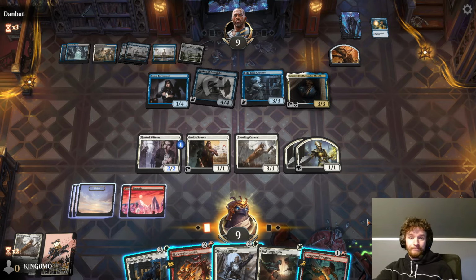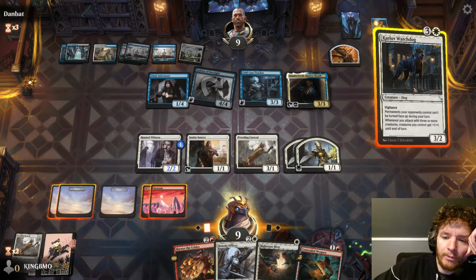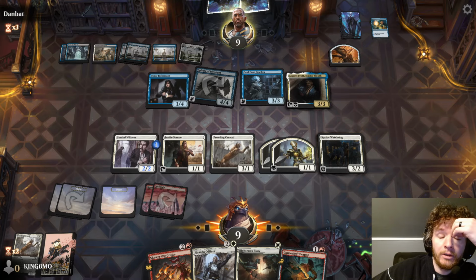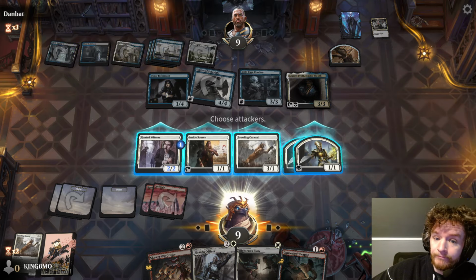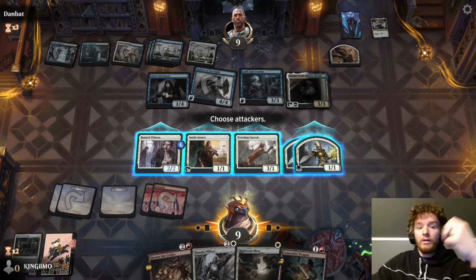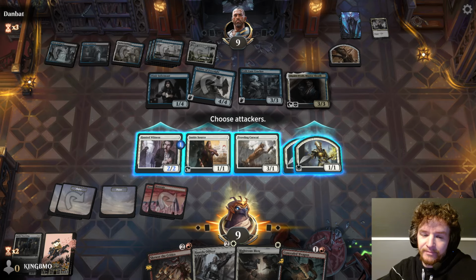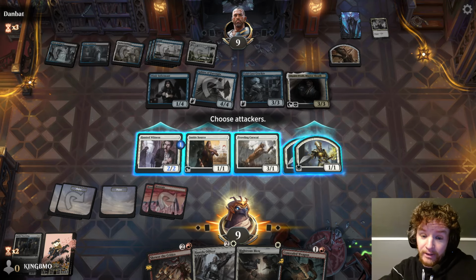Watchdog, swing out. Alright, if they have a counter here, we probably lose. Alright. Well, we're going to swing out if we can. Okay, I guess we can't. The 1/4 is the bane of my existence. We're pretty low on health, guys.